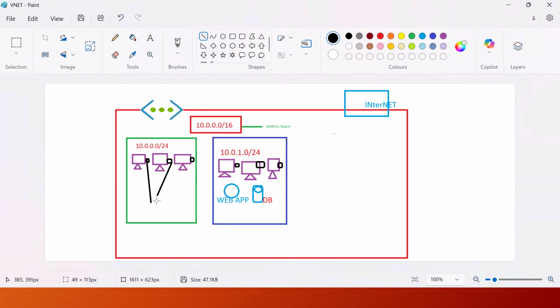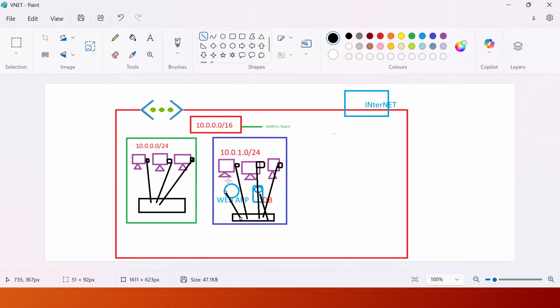It will come here, and then you are going to create one router here, and all these computers are going to communicate, and the same thing is going to happen with this also. We are creating one router, and in that router I am going to assign all of these: the DB, and the web application also I am going to put into the router.